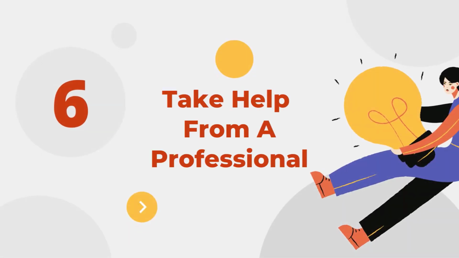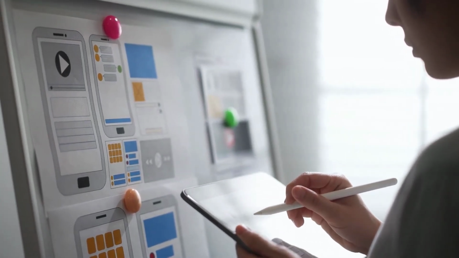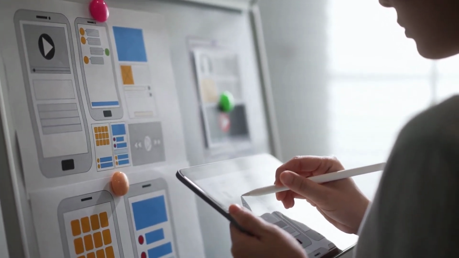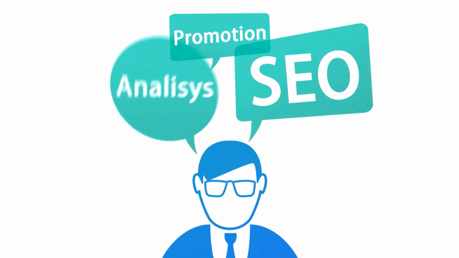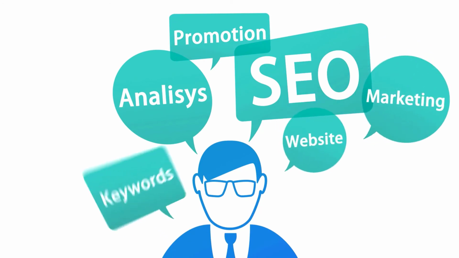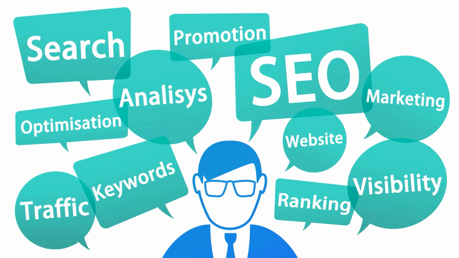Last but not the least, take help from a professional. A professional developer can help you optimize the images on your website in every possible way. They can help you use relevant keywords for the image file names, and use the proper alt attributes ideal for SEO purposes. They can help you optimize the image thumbnail and also use image CDNs for the best conversion results.